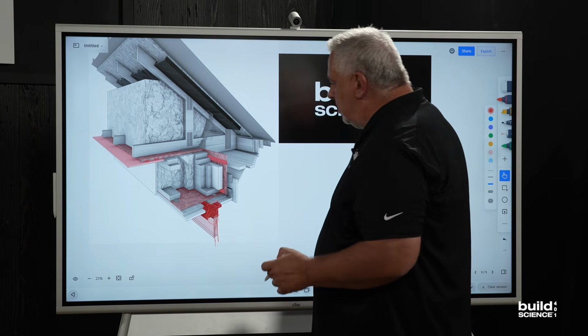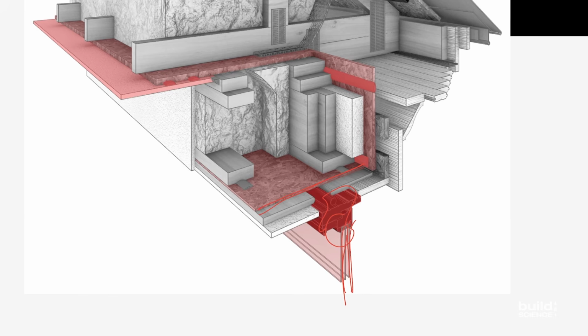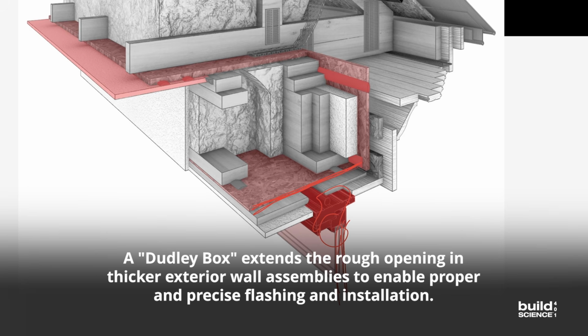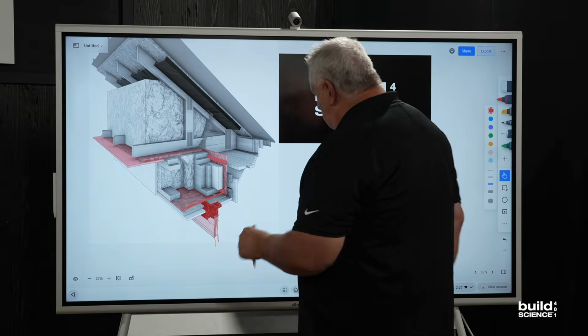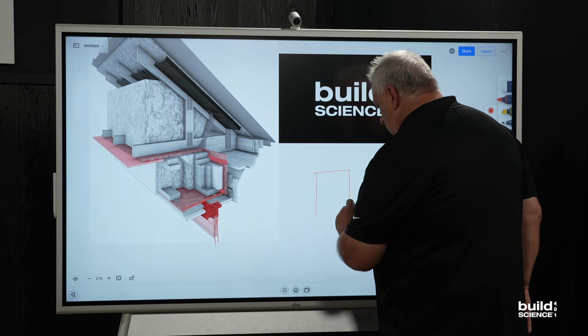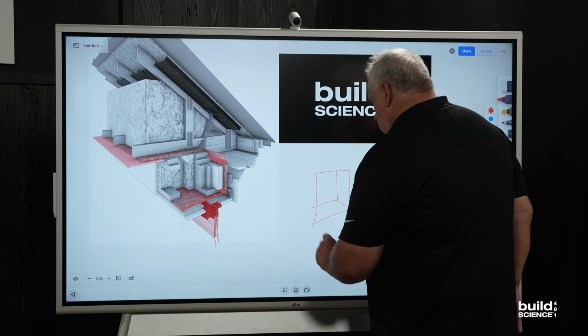Yep. So the window goes up, it connects to what we would call a Dudley box, which is basically a box where we frame inside of the double wall, right? Because we need, and you're gonna put my architectural skills to work here, it's a double wall house, that's why we got that in there. Yeah, it took me a second to realize that.